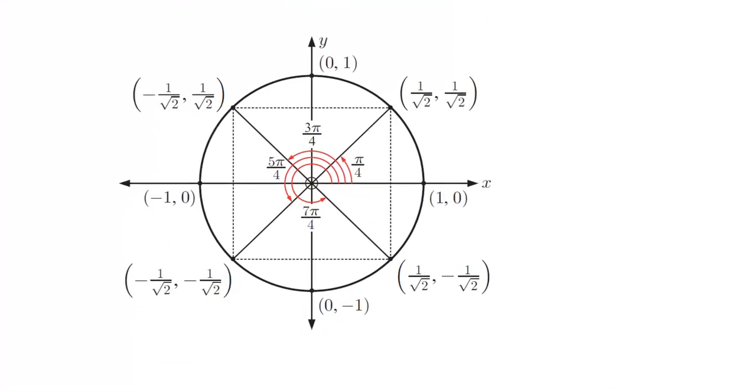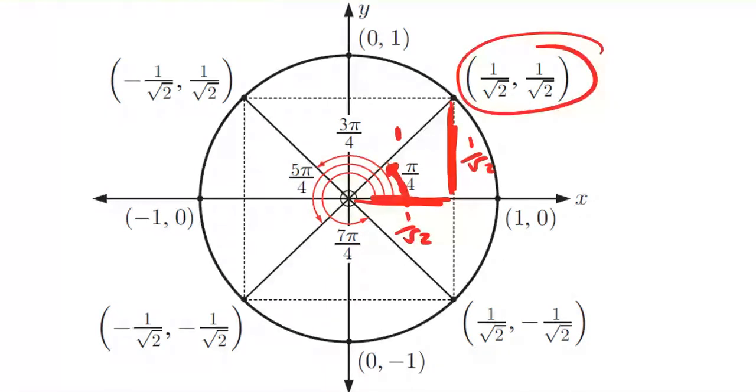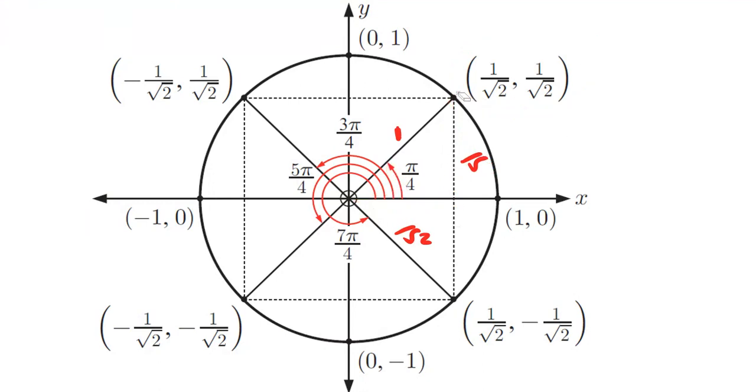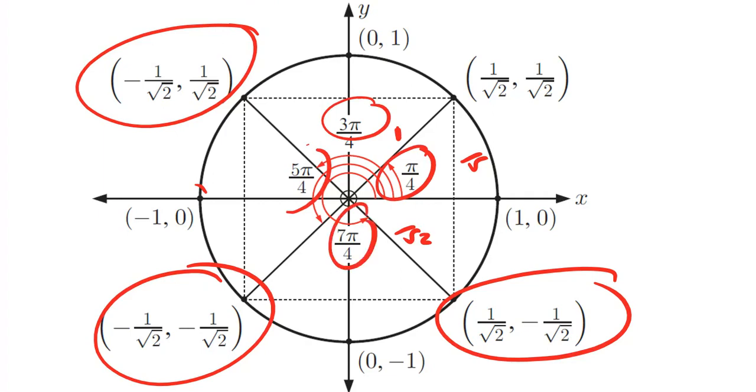And we can therefore map it onto the unit circle, because if we have an angle of pi over 4, well, okay, that means we have a hypotenuse of 1, and it means these lengths are 1 over √2 and 1 over √2. So this coordinate point is 1 over root 2, 1 over root 2. And due to the symmetries of the graph, we can find all of these other coordinate points that are really important for particular angles.